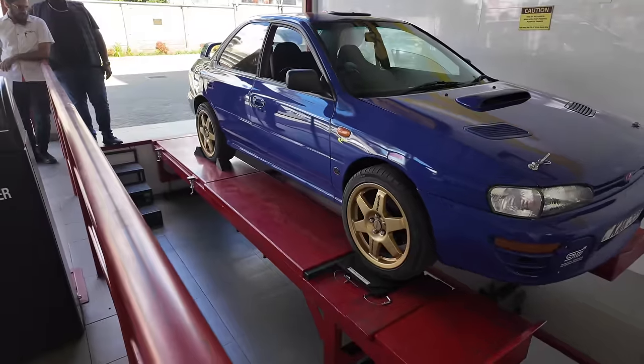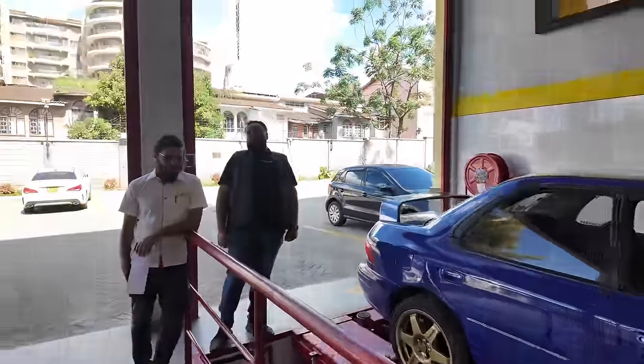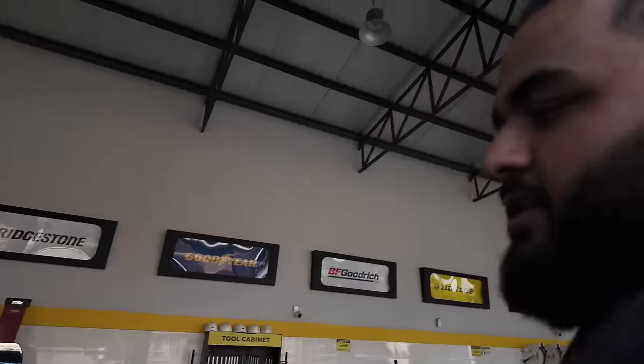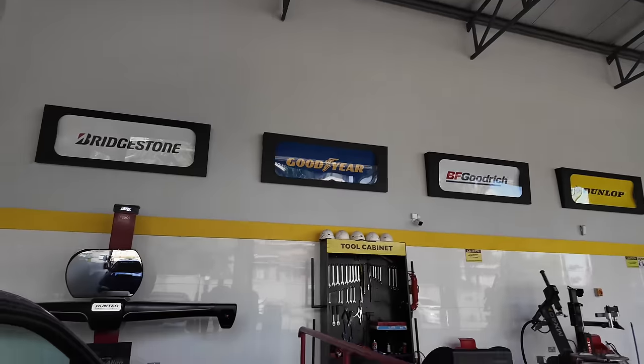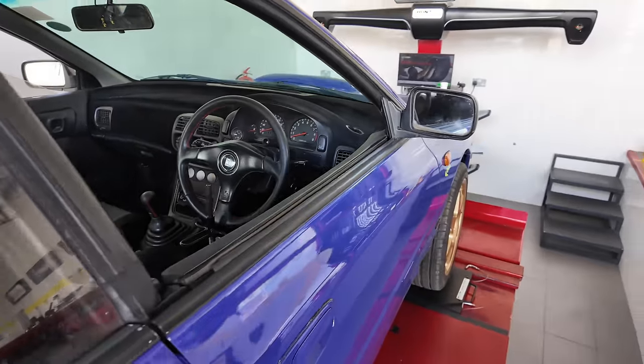So alignment is done. It was a quick thing. Now the steering wheel is at least straight. Mtu aone kama anaenda and kukufa. He said he wants to make it straight so he can drive. Yeah, again, you have to boost, bwana. Hmm? Yeah, George, you know how to boost. At least the steering goes straight. Oh no, the wheels are straight.